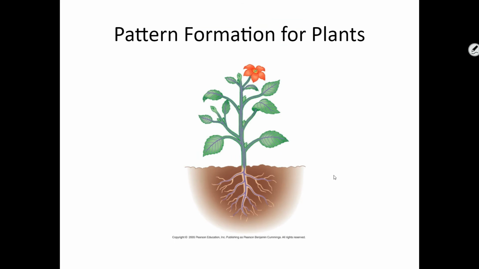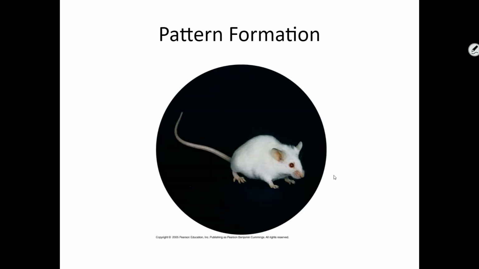This same kind of thing leads to something called pattern formation, and this is in plants and animals. There are certain patterns that are going to come about because of the DNA, because of those genes saying you be shaped like this versus being shaped like whatever else, different kinds of leaves in plants. Think about the way an animal is shaped. There's not a lot of difference between a mouse and an elephant. If you look at a mouse and an elephant, there are obvious size differences, but they have all the same basic parts and the same basic pattern. It just happens that an elephant has a little bit of tweaking and it causes this giant difference.